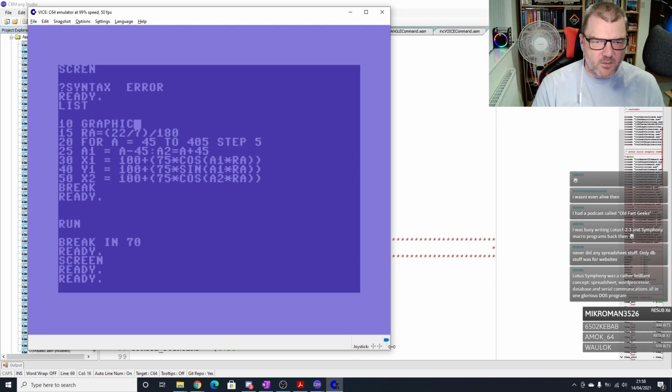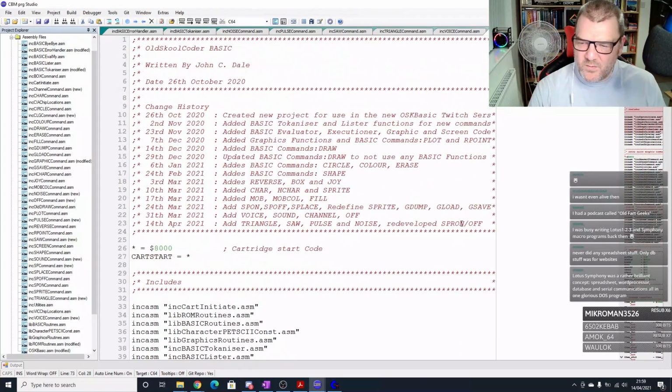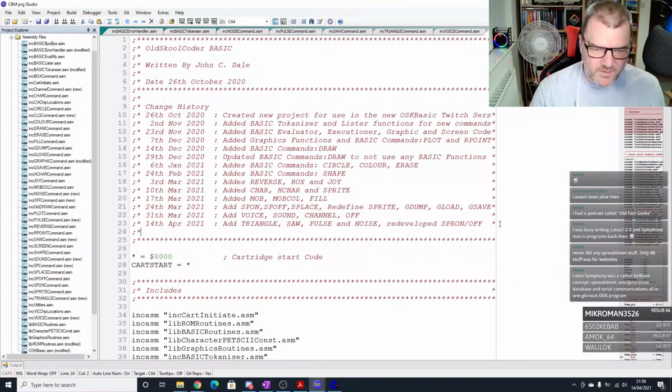So now we've got a way of moving into high res mode, and now we've got a command that will clear the space for you, to give you that option of switching between normal mode and high res mode back into normal mode. That's a good one. I like that one. I can't remember who suggested it, to be honest. So we'll put that in.